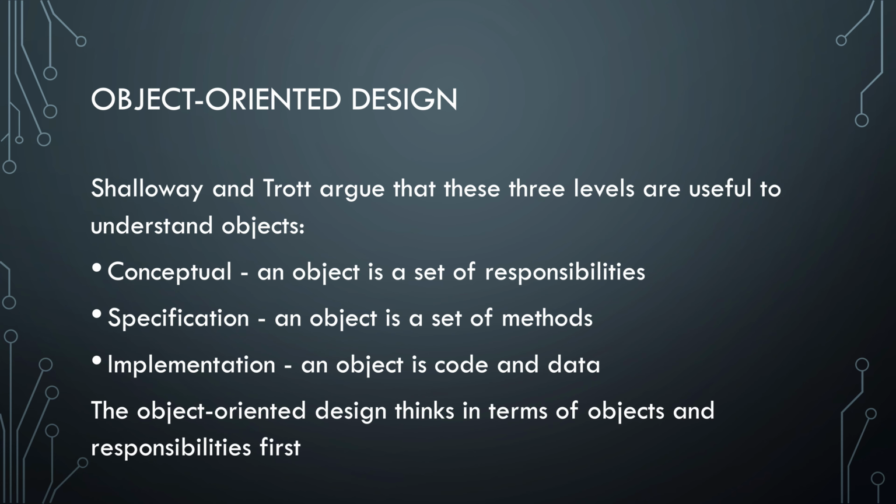Shall we map these perspectives to understand objects? In the conceptual phase, you view an object simply as a set of responsibilities. In the specification phase, you look at its methods. And in the implementation phase, you look at the actual code and the structure of the data. Object-oriented design thinks in terms of objects and responsibilities first.